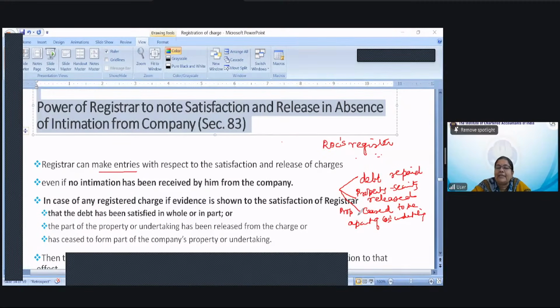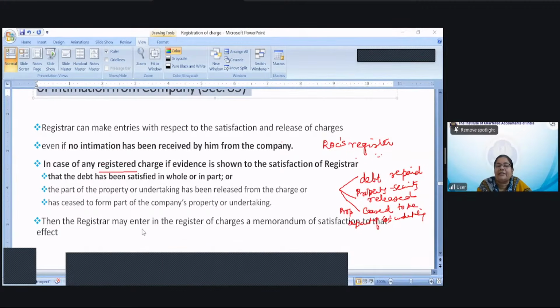In all these cases, the registrar can enter in the register of charges a memorandum of satisfaction to that effect.